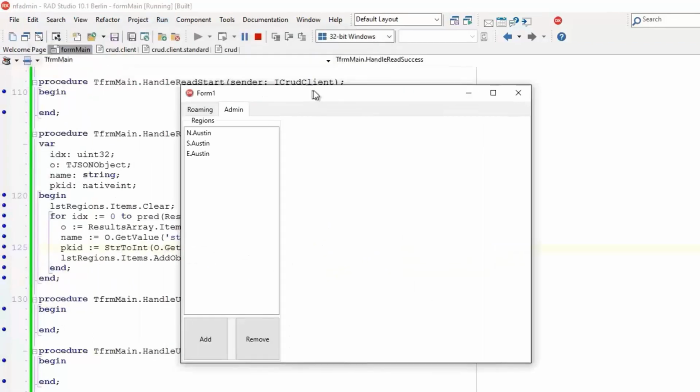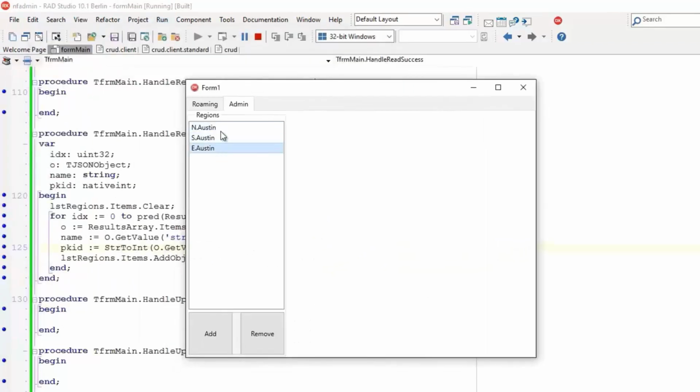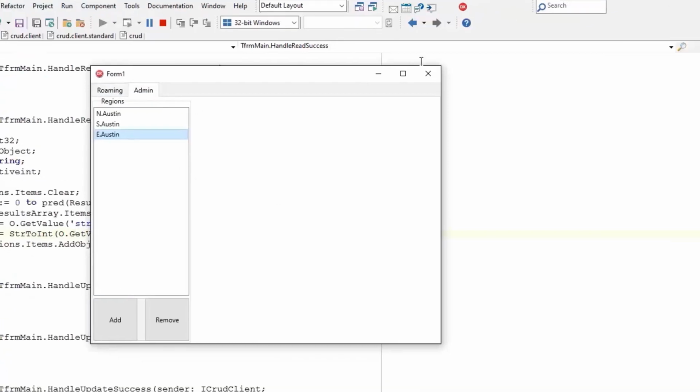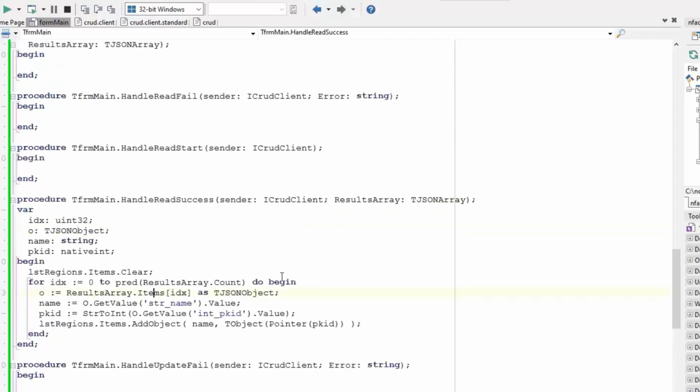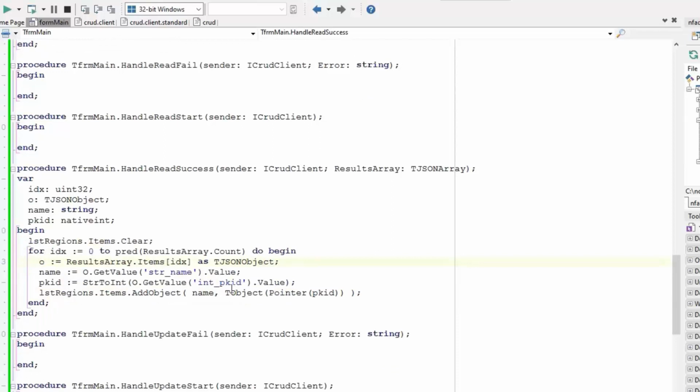Okay, so our list of regions has appeared in the list box. The application hasn't crashed and burned, so we're looking good for the moment. Just to demonstrate how the other end of this function works, I'm going to go ahead and... No, I'm not. I'm going to leave that for next time. So we'll take a look at how to decompress this next time.